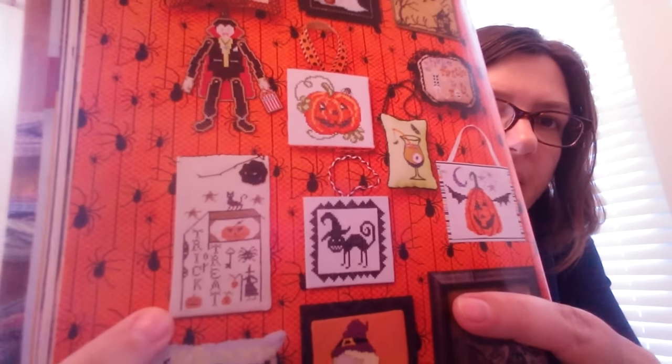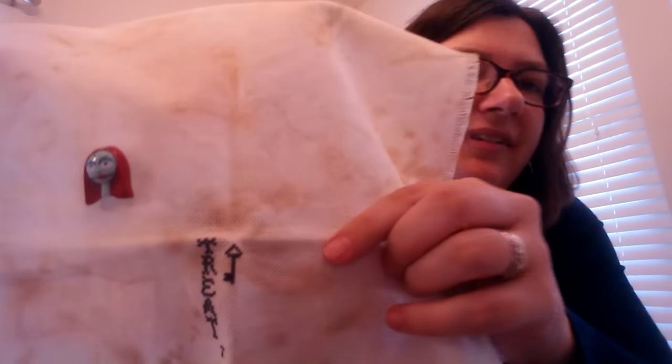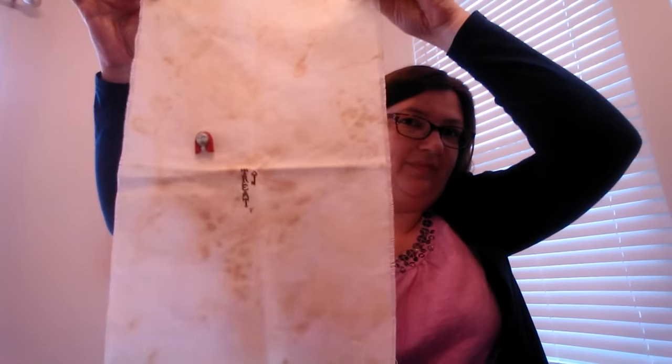So, I got this little scrap here, something I tea-dyed myself. It's an even weave. There's my start. I'm doing it over one because it just looked better that way, so it's going to be teensy tiny. I think it's going to look awesome. I love how that fabric turned out. So that's going to be cool. Trick or Treat, and it's Nikki's Creations. I like her stuff too. I like it a lot.